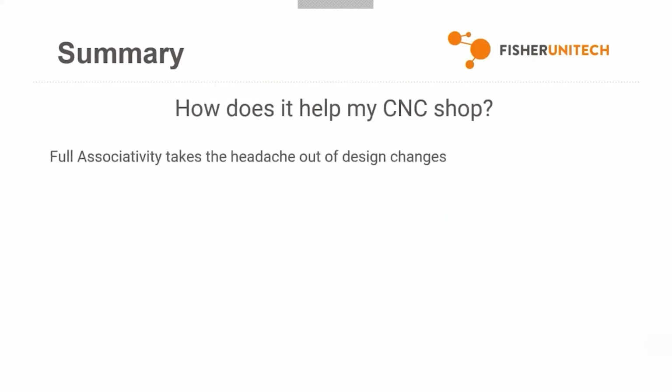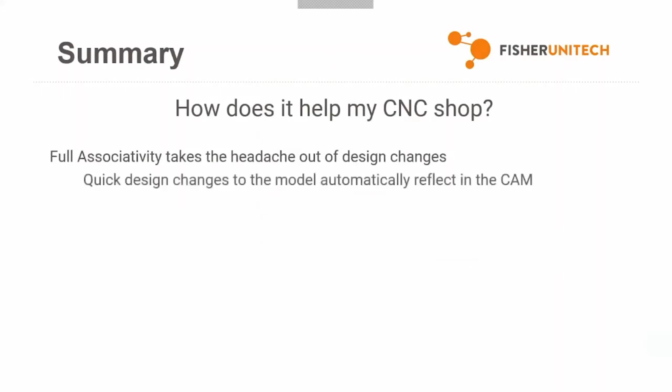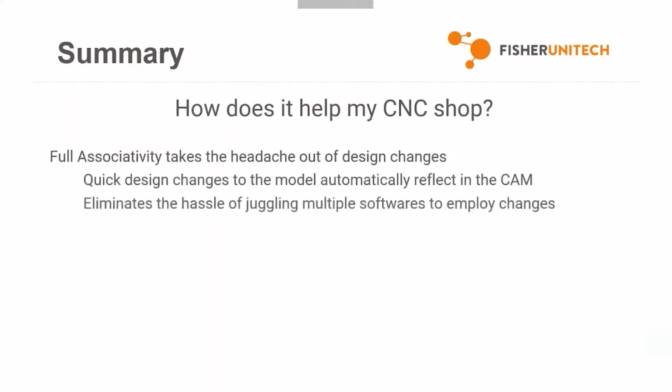Full associativity takes the headache out of design changes. These are things where when quick design changes to the model happen, they automatically reflect into the CAM. It eliminates the hassle of juggling multiple softwares to employ these changes, and it nicely consolidates all the data into one file. Your SOLIDWORKS file with whatever changes you've made is also your CAM file.